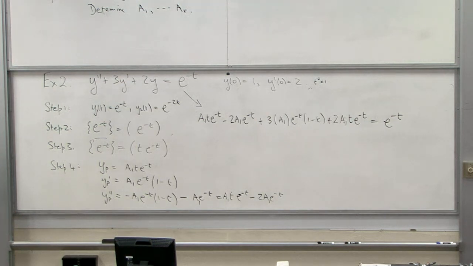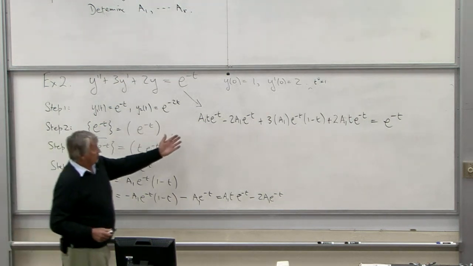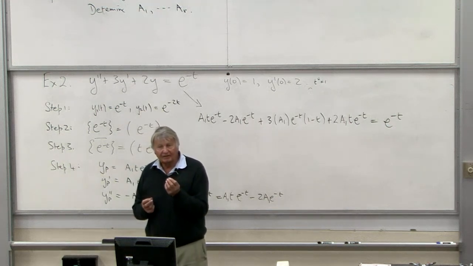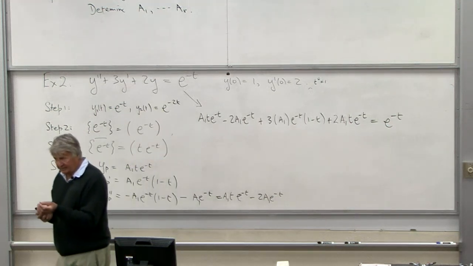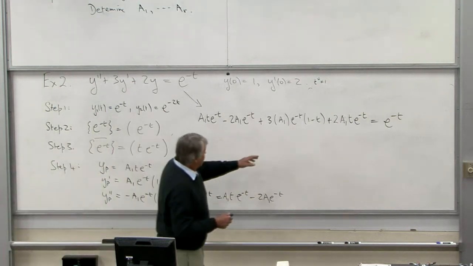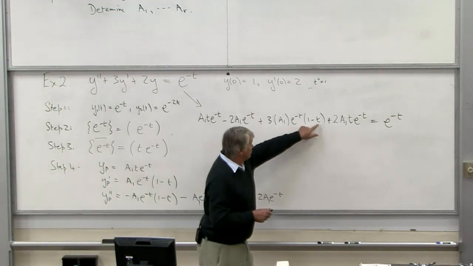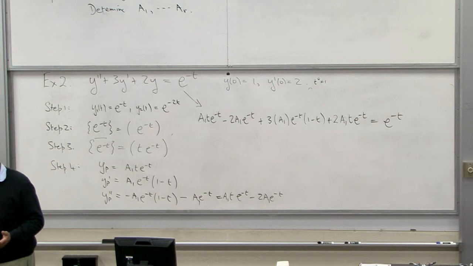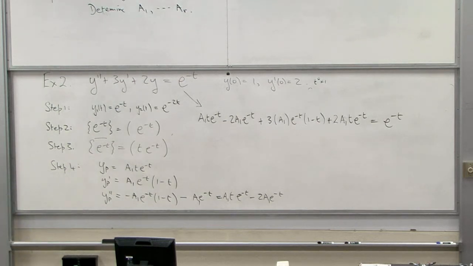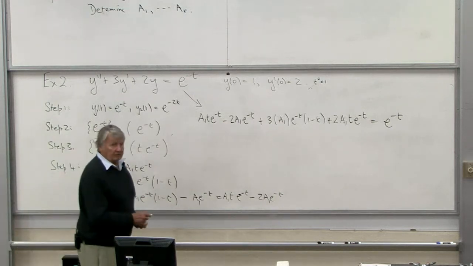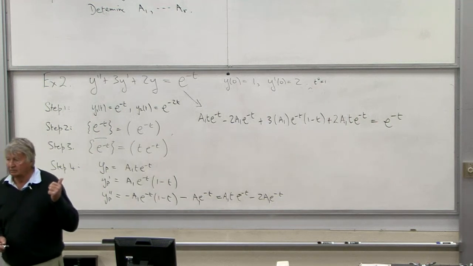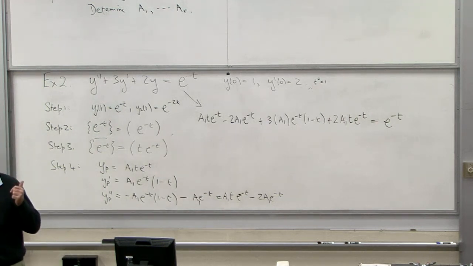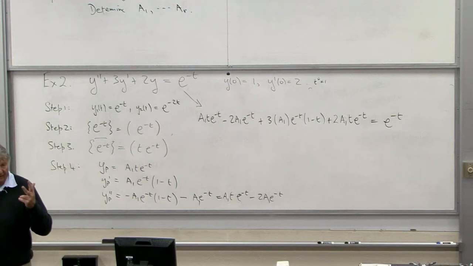All right. Now, in these expressions there are two essentially different functions. There's e to the minus t, which appears in this product here, and this t e to the minus t. Now they're linearly independent, so the coefficients of each have to match on both sides. Or if we bring everything to one side, they have to be 0. But how many constants do I have? 1. But I have to match 2 things. I'm going to have to get lucky.